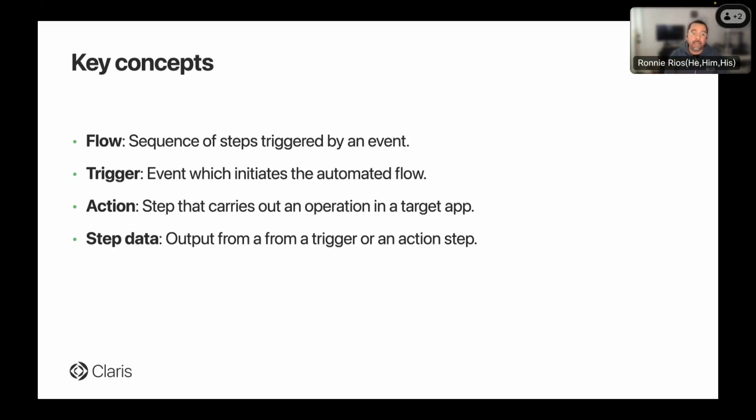Now, there's also the concept of step data. Step data is the data that's output from trigger or action steps, and this data can be used later on by any subsequent step as input. Think of step data as kind of like variables that you don't have to declare. You can reuse the data that comes out of any particular step later on in any of the other steps, again, as input. So it allows you to create powerful business logic in those flows.